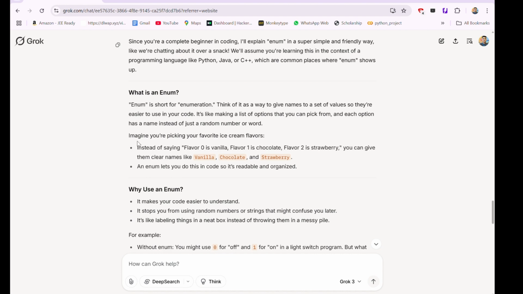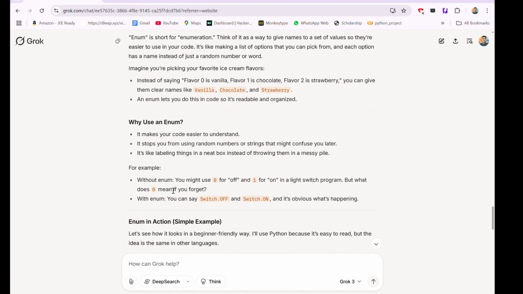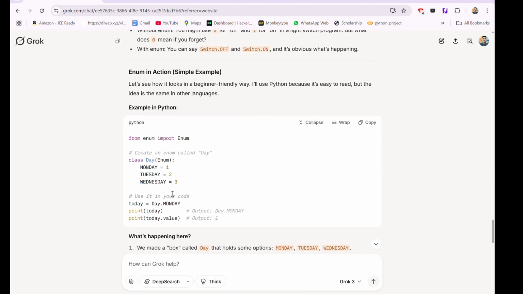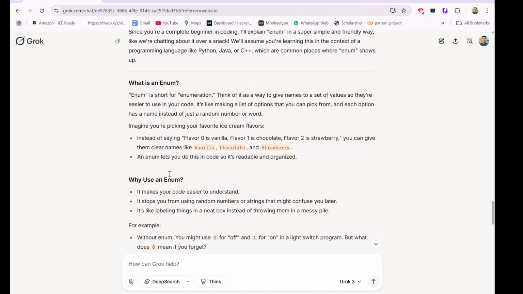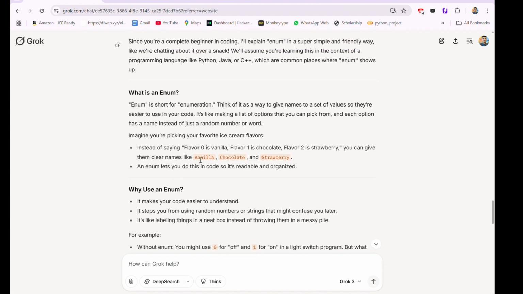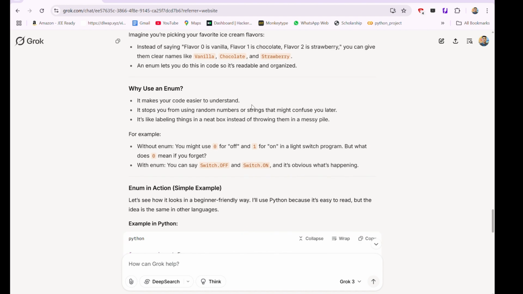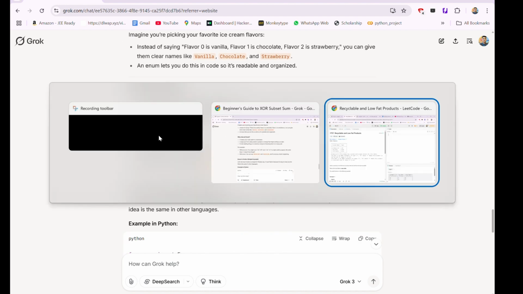Okay, so I think they are just saying that it holds a list of multiple names. They give examples like vanilla, chocolate, strawberry. So I think they are trying to explain a list of strings. In a simple manner we can say that they are strings.